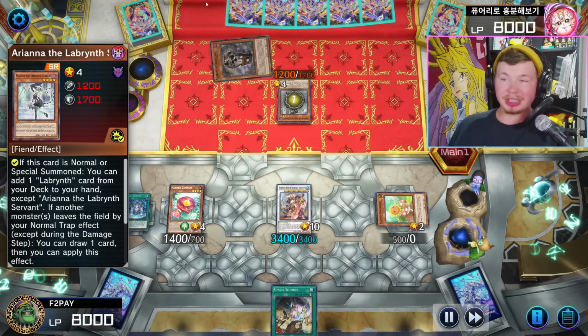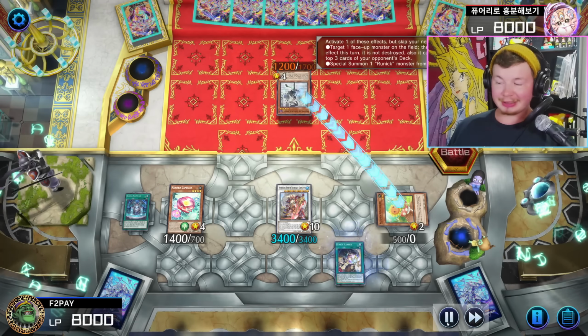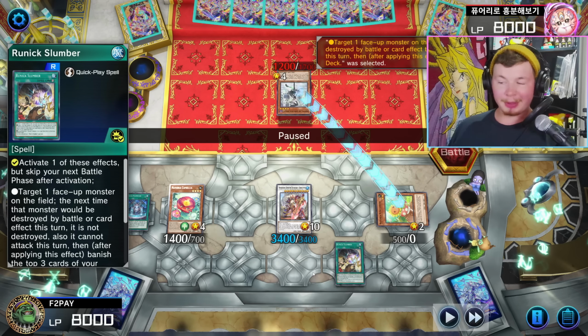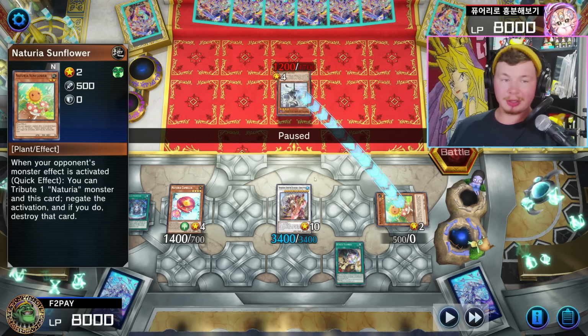With Camellia, they're going to search out a Coup Clock, which is not really a big deal for us. We don't really care about that. They go to battle phase, and this is what I was hoping. That's why I was holding my Runick Slumber. They go to battle phase, targeting the Sunflower. I'm going to Slumber my Sunflower so they won't get to destroy by battle.